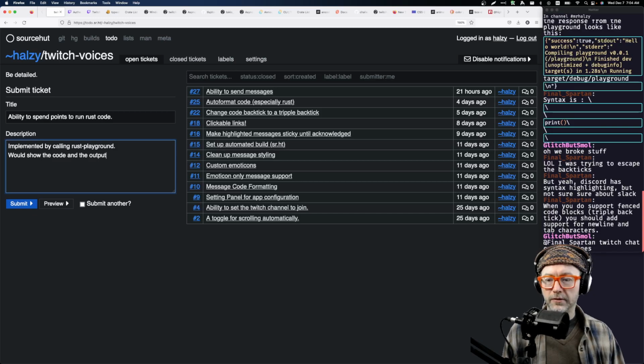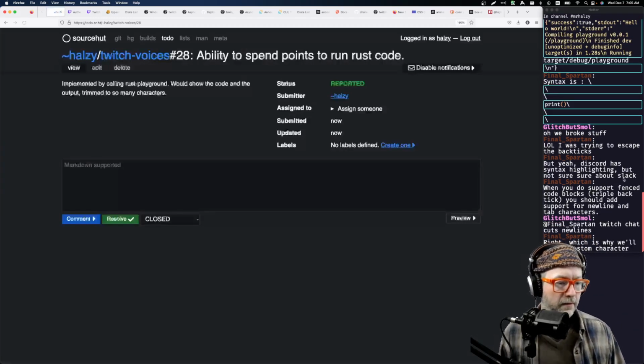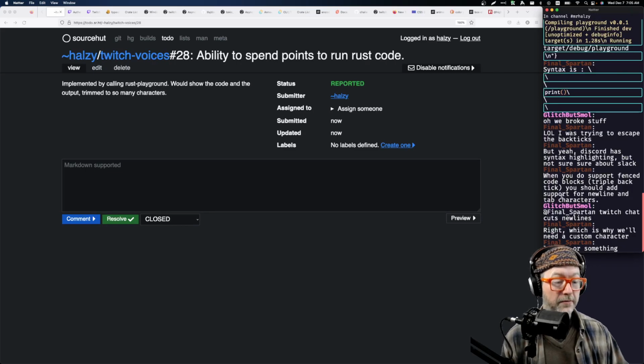And that output into so many characters. You do support fenced code blocks, triple backtick. You should add support for new line and tab characters. Twitch strips new lines, and I think tabs as well. Yeah.